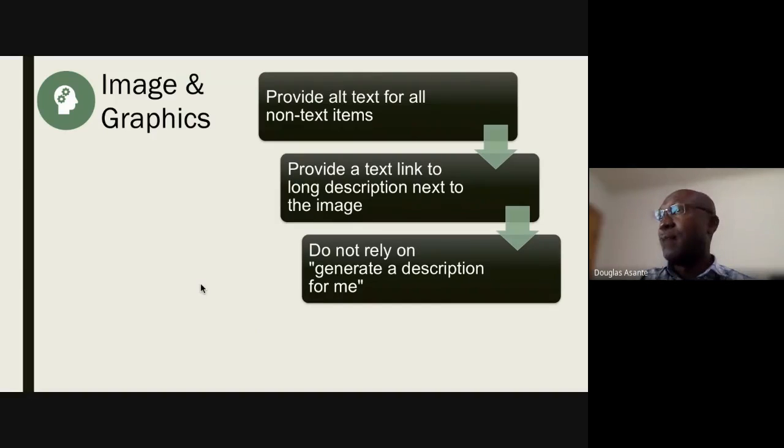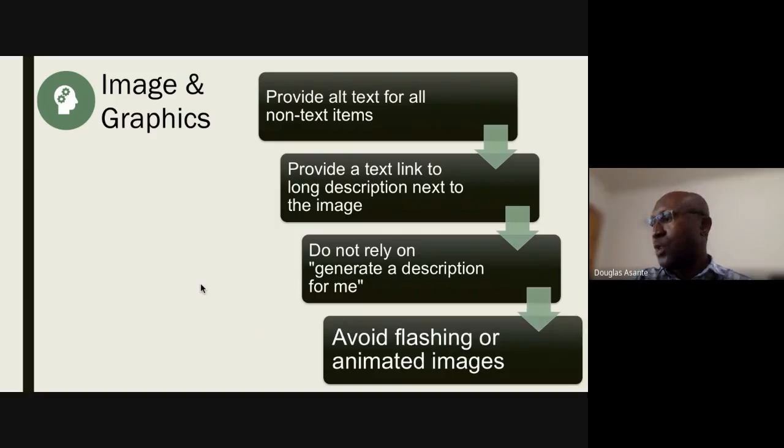And then do not rely on, so I'll say that now we're having smart apps, like our slide decks, that try to generate descriptions for us. You'll be able to pick elements in a graphic and then try to suggest an alt text. Don't rely on that. Sometimes they're vague. Sometimes they don't even match up well with what you want to put out there. So take your destiny into your own hands. Decide what you actually want for the description, and then avoid flashing or animated images that repeatedly keep flashing on the site. It disturbs the attention of the learners too.